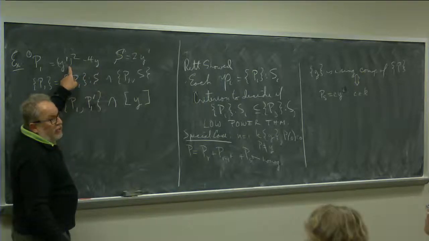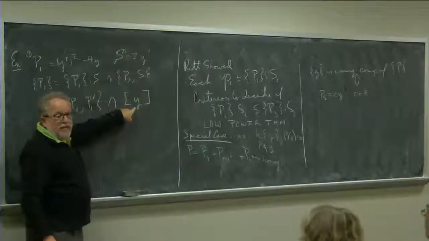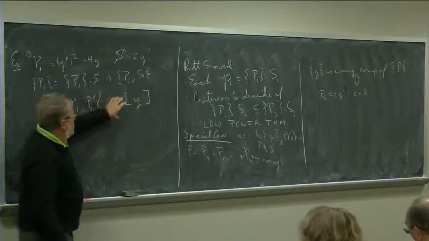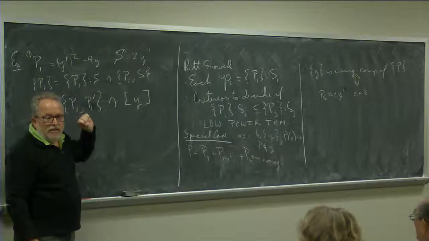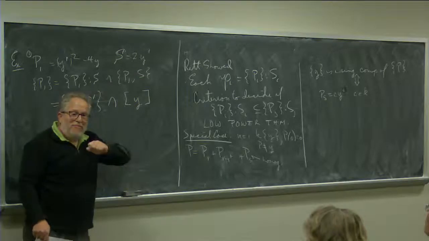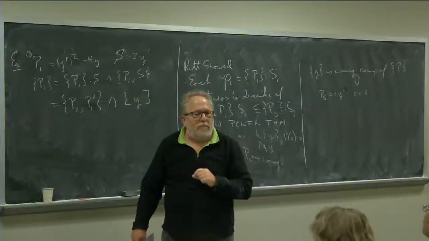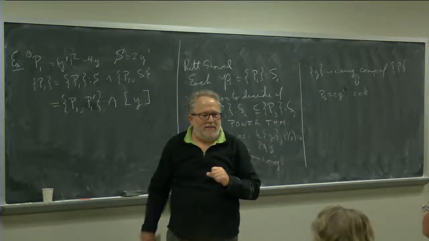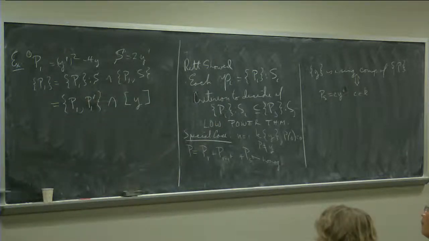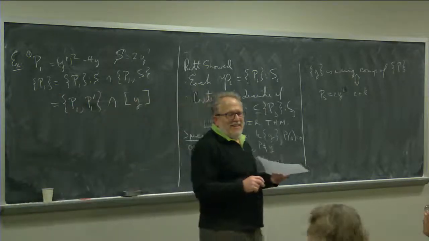Now the Low Power theorem: this has homogeneous degrees 2 and 1. The Low Power theorem says that this is still a singular component. It doesn't disappear, because it doesn't contain this. Is it P1 prime divided by S? No, that's the point, it's really generated by P1 and P1 prime. And I'm going to talk about a theorem that predicts that. Then you don't have to put P1 and P1 prime because it's different. Sure, but I'm doing it for a certain reason.